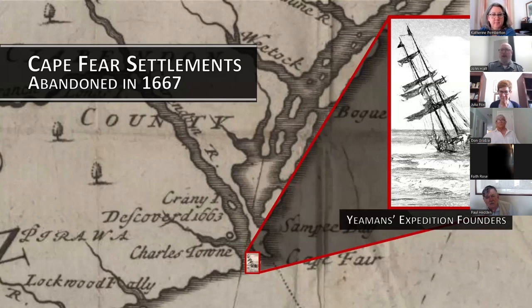The setback foreshadowed the collapse of Charlestown on the Cape Fear. Ultimately the colonists had no one to blame but themselves, as they started enslaving the local Native Americans — the Cape Fear people — who retaliated against the scattered English plantations, destroying most of their crops and livestock and depriving them of their means of subsistence. By 1667 it had become increasingly clear that additional support would not be forthcoming from the proprietors. After a relief ship fell prey to an enemy Dutch fleet off the coast, the remaining colonists abandoned the Cape Fear project.